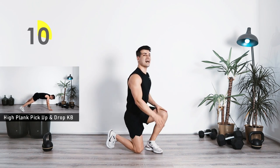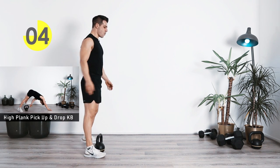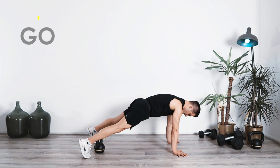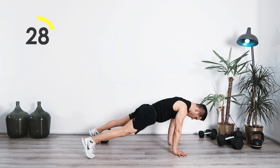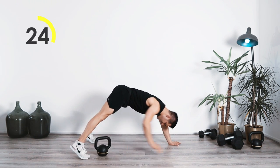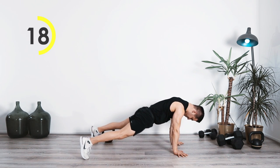All right, and of course now, the final round of the core section. Once again, into the high plank. All right, hips in the air, pick it up, put it back. Here we go, pick it up, touch, and put it back. Pick it up, touch, and back.